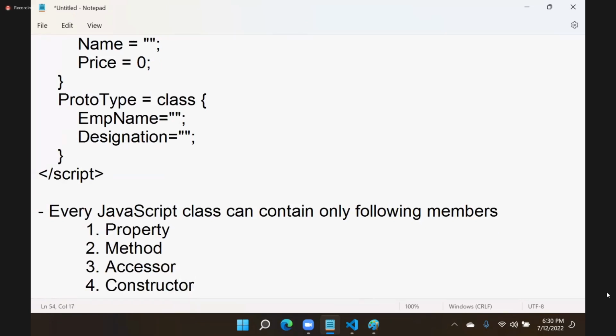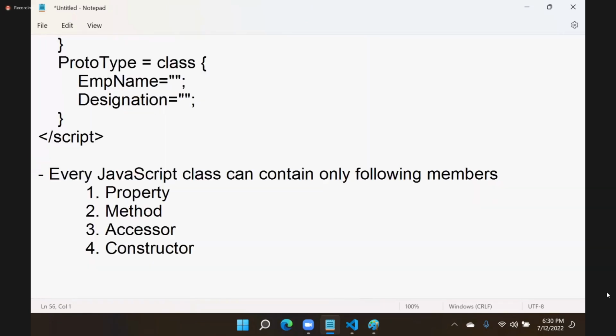Only these can be there. A class can directly have only these. These are called class members. Class members means what you can keep in a class directly.